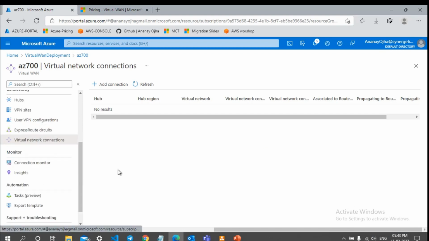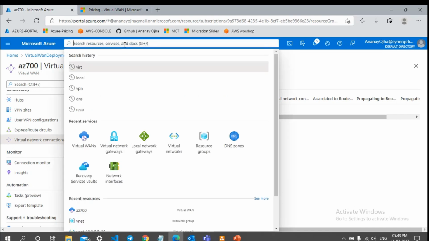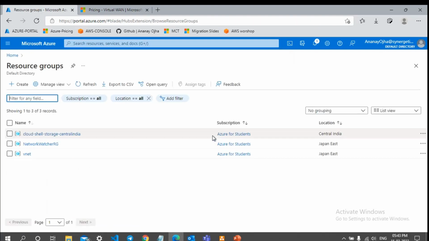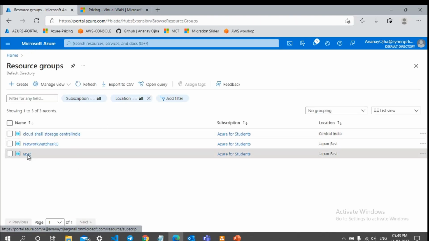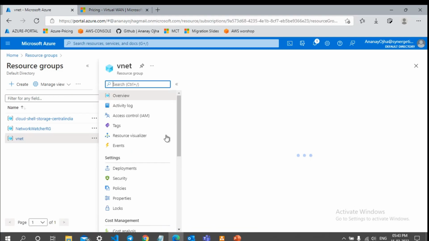Give me a moment. Let me search for resource groups. Go to the resource group in which I created my NVA.